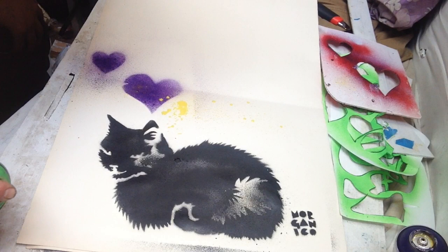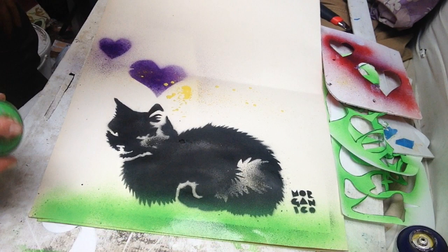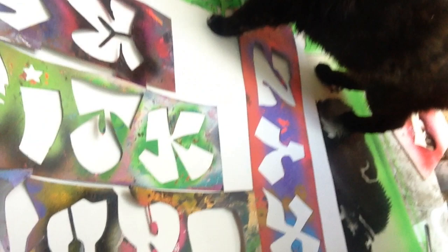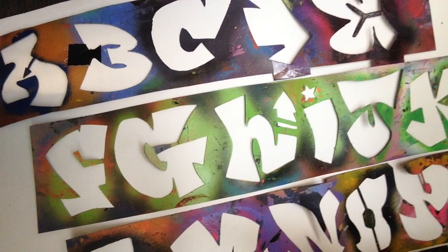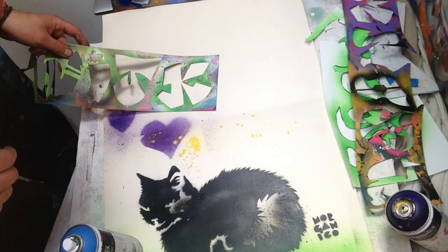I'm using a few different stencils to add to this painting, so it's going to build up in a variety of colors and a few different shapes — just to show how you can build one image from multiple stencils. Let's try some lettering also. Here you can see some previous stencils — not the cat, these are letters we've cut before. It's the entire alphabet from A to Z. If you want to make any kind of words, you can choose each individual letter. Then you've got a way to make stencil letters again and again with the same font.